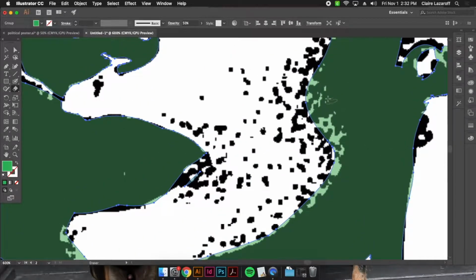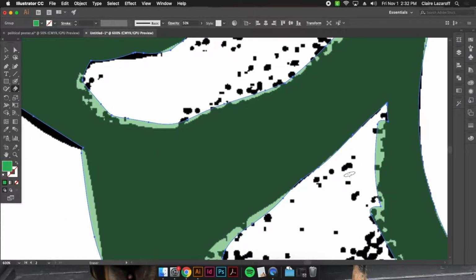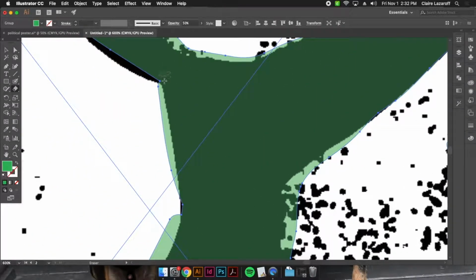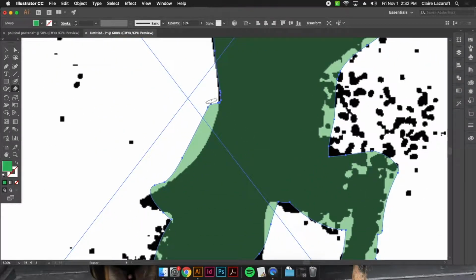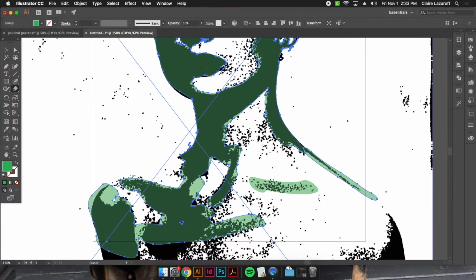So same in here with all these speckles. I'm going to leave those because I like the detail it's giving. And down here in the neck, I'm just going to erase that edge so that I can get it as close to exact as I can around her neck in here. And then I put this extra thing here with all those speckles just so that it had a little bit of extra added design to show that collarbone area on her. That's just a choice that I made design-wise.